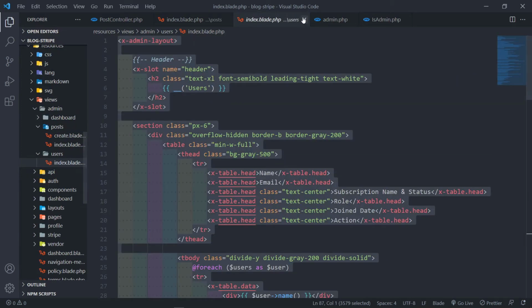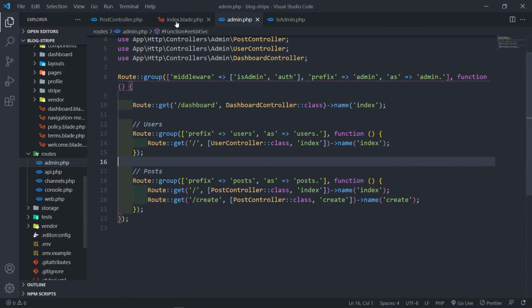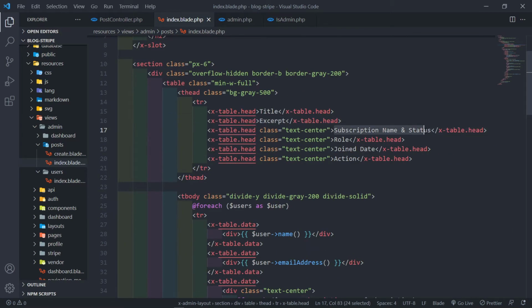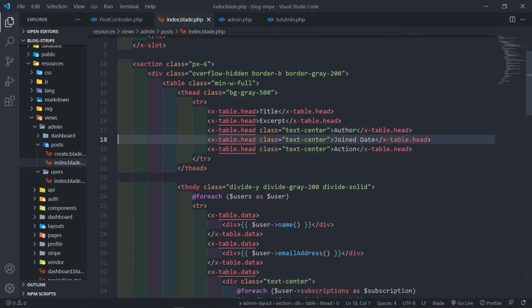So let's quickly go to our post.index. Now, the thing that we want to do is get the title of the post. We want to get the excerpt of the post as well. Then we want to get the author who basically authored the post. Let's just delete this.